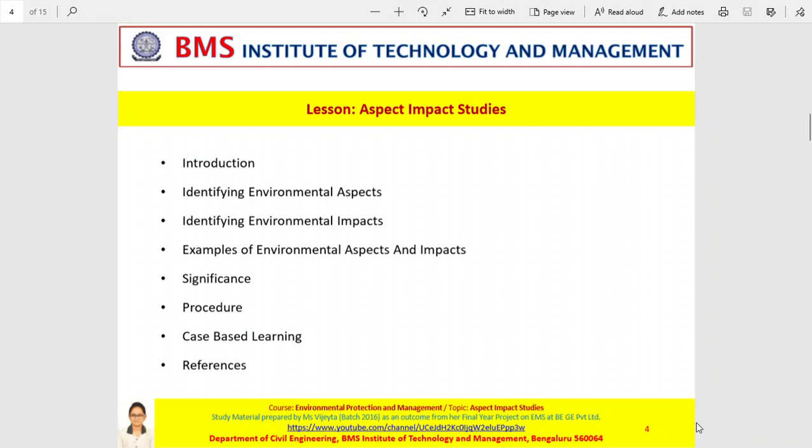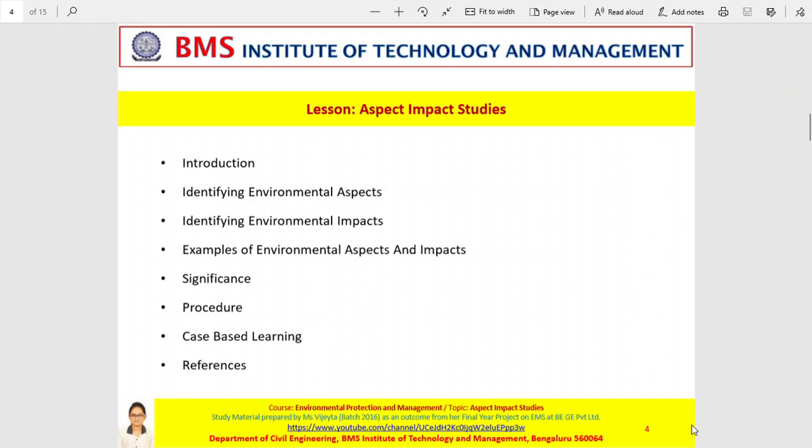Subsequently, as a part of experiential learning, the knowledge that they possess in aspect impact studies is much beyond the knowledge transferred to them from textbook materials or as part of the curriculum or within syllabus restrictions. Hence, I deemed it important that you all should also have more enhanced information and knowledge with industrial relevance and examples. Hence, this presentation is being engaged by the students. The presentation has been prepared by all the 4 students, has been checked by me, and the lecture is being taken by Ms. Vijeyta. I wish her and all of you the best with this lesson.